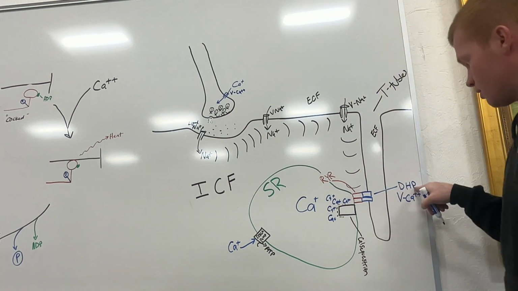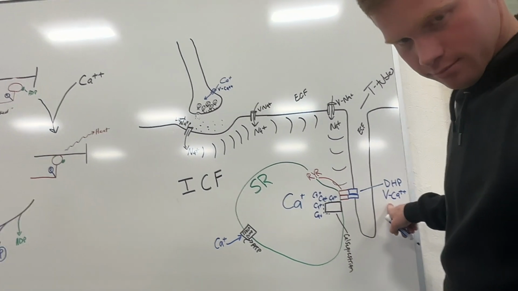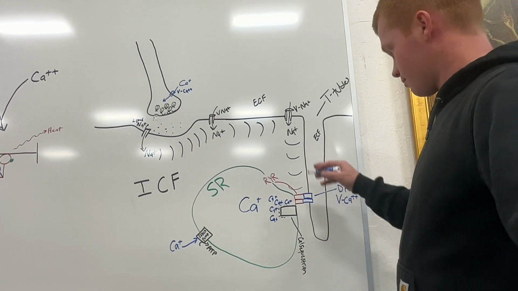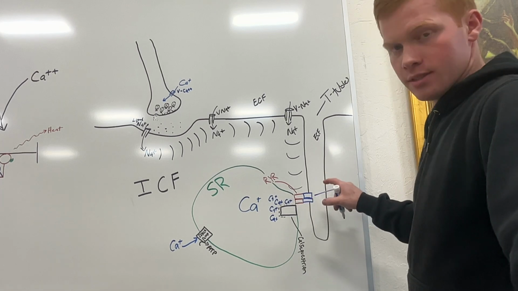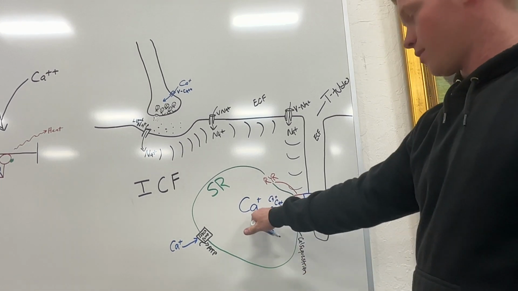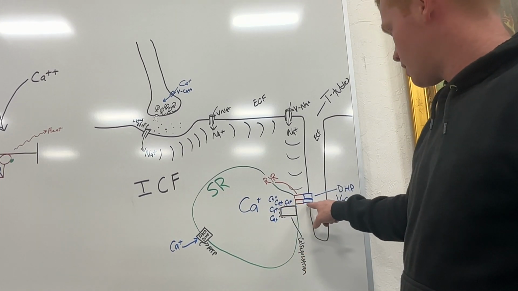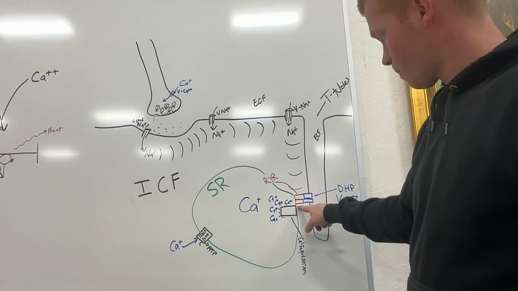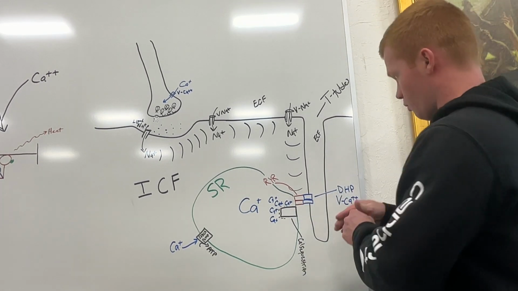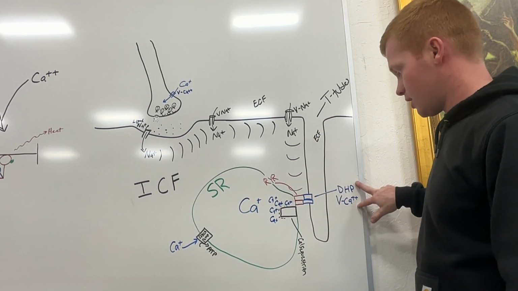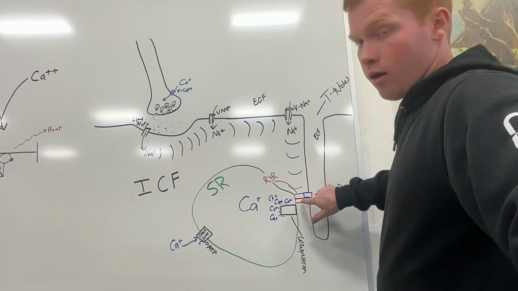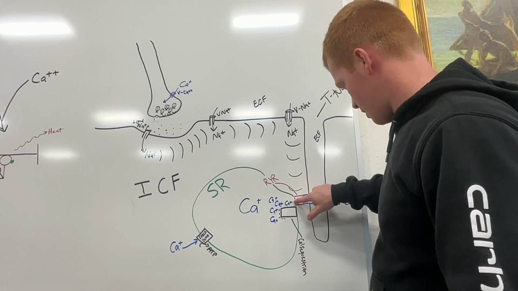And that's because we have something called DHP, which is a voltage-gated calcium channel. When that positive wave comes, it opens it up. Let me slow down a little bit. Inside the SR we have the calcium, and connected to the DHP is the RYR, and the RYR is what's connected to the SR. So when we get a positive wave, the DHP, the voltage-gated calcium channel, opens up, which also opens up the RYR.